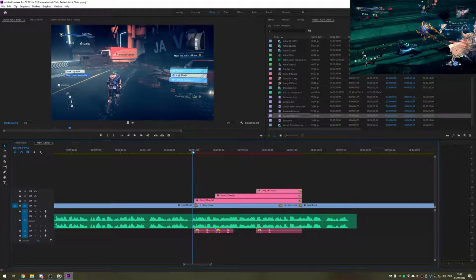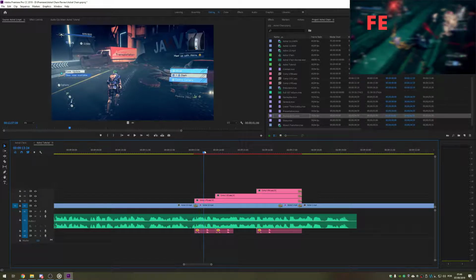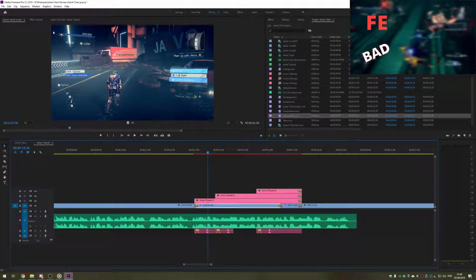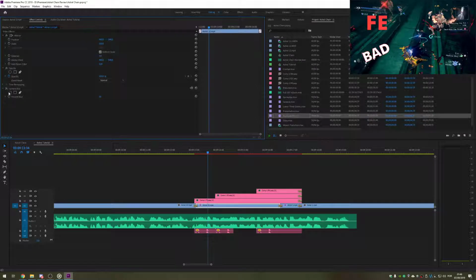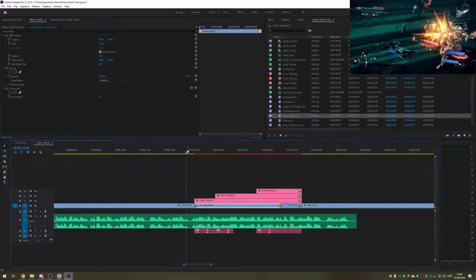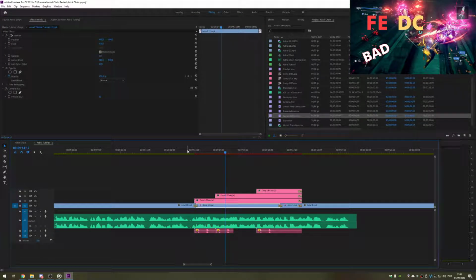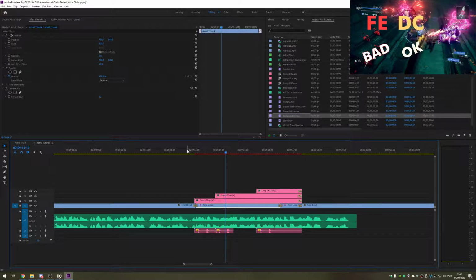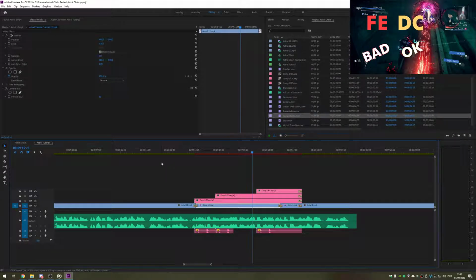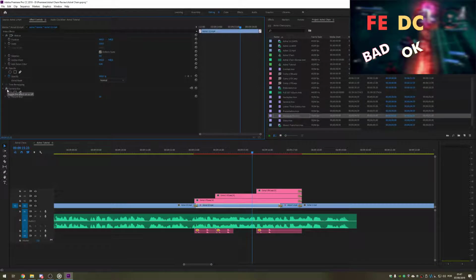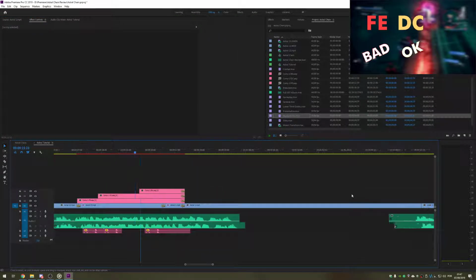The footage in the background, you might have noticed that it has become blurry. If it wasn't blurry, it would be too confusing. I'm just gonna turn off the blur right now. Now there's too much on screen. F and E are the bad games. There's a lot of action. There are letters appearing out of nowhere. So I need people to focus on when I want them to focus. So I blur the background. This way they can focus on the letters, and because I'm explaining the review system.